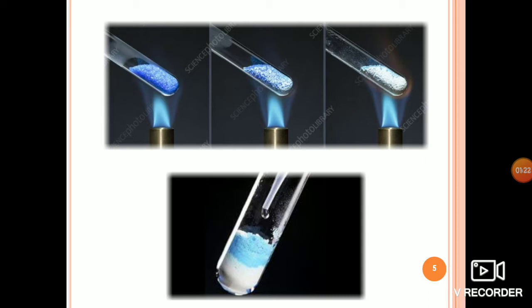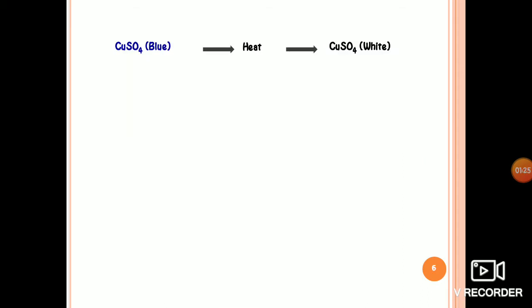So what is happening? We have blue copper sulfate, we heat it and it changes into white powder. So why is copper sulfate blue in color? This is because there are water molecules which are loosely attached to copper sulfate crystals. Since these water molecules, that is 5H2O, are attached to copper sulfate crystals, we show it by a dot in between. Such crystals which have water of crystallization are known as hydrated crystals. Copper sulfate in this case is a hydrated crystal and is known as copper sulfate pentahydrate.